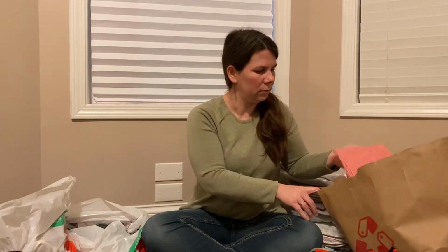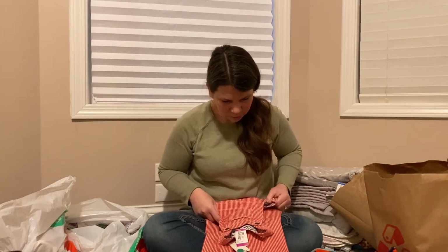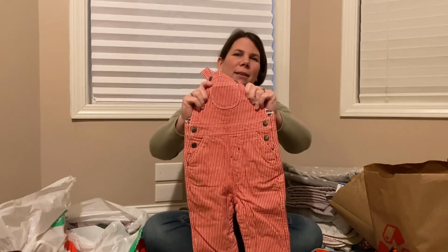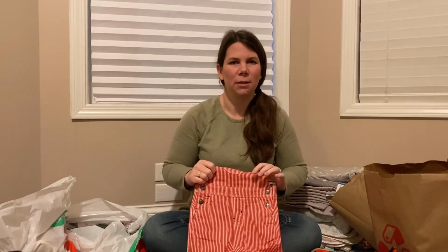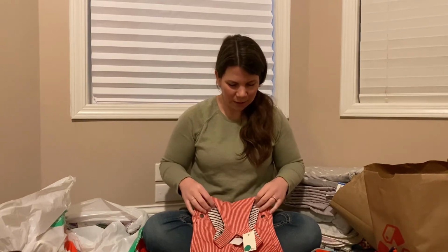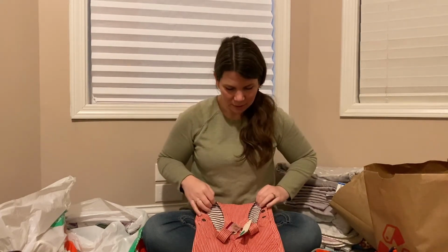So, we originally walked past the kids' baby section, and I saw these overalls. I'm still not sure if they're red or orange. I saw these overalls sticking out, and I thought, oh, there's a good chance that those are probably Oshkosh. And so, I ignored them, and we kept going to the toys. And then when we came back the second time, I thought, oh, I'm going to go double check. And I was fortunate. They're Bowdoin, which is a pretty good brand and has a high retail.